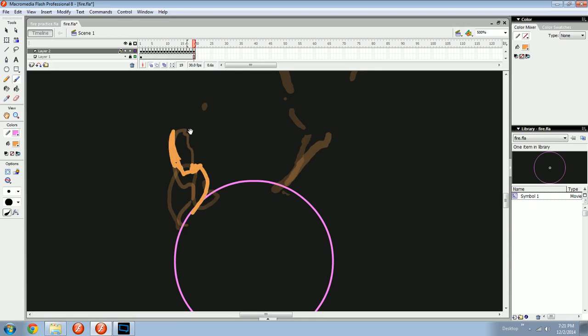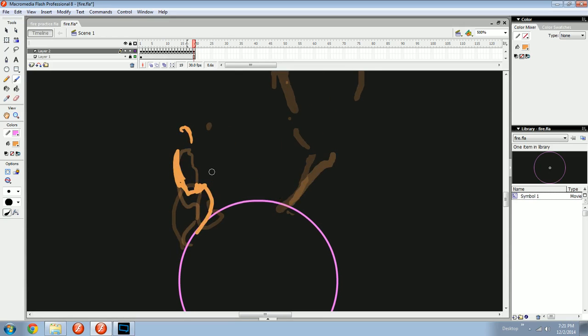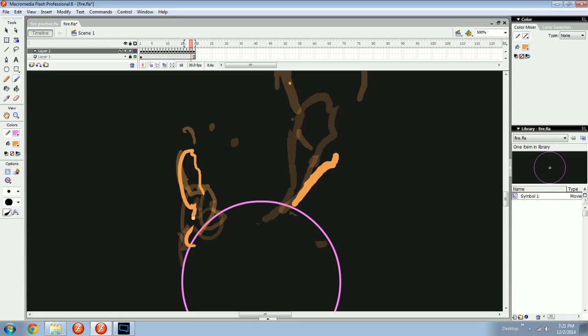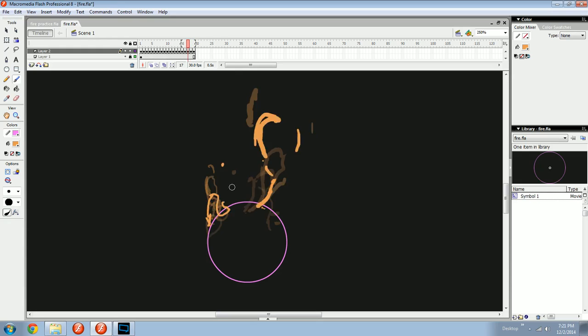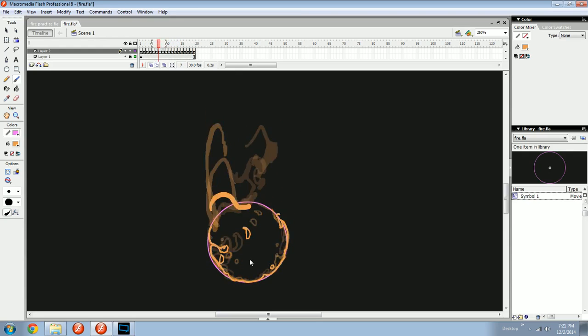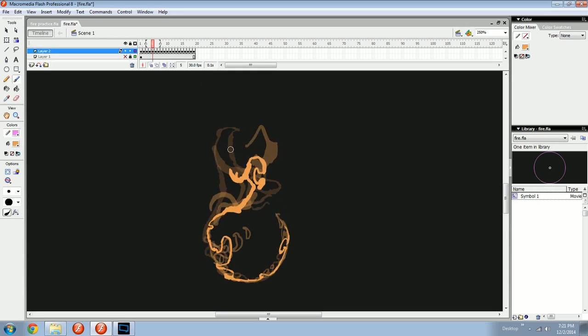Because when the flame dies, everything goes wish-wash and amplifies. Maybe something a little bit more like that there. And then this doesn't have to be so far. And then neither does this. Alrighty. So now we have a little baby flick over there, a little baby flick right there. And we'll do particles last. But other than that, it's looking pretty interesting. As far as I can tell.